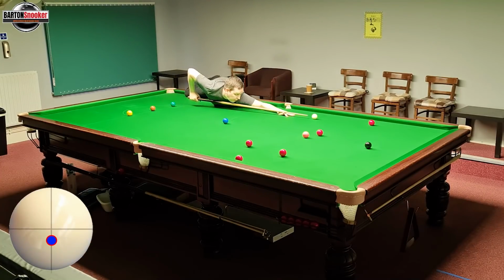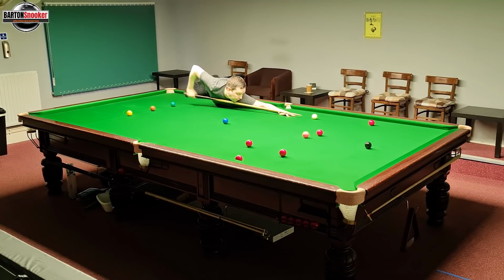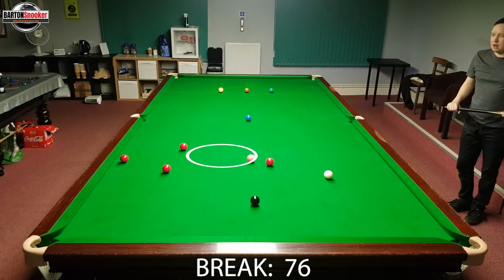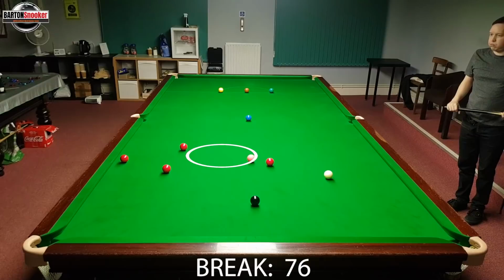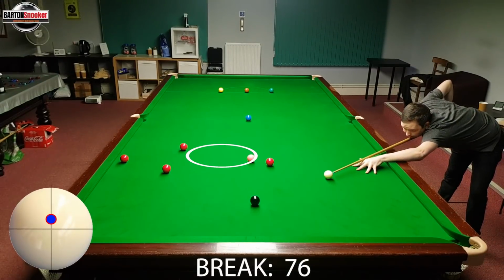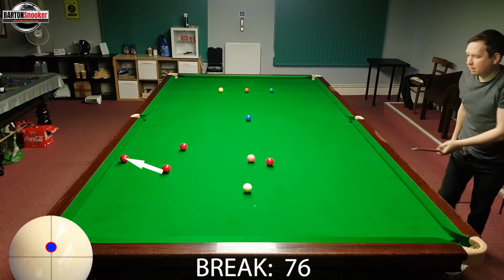It's always going to be one of the more awkward reds. So let's play it now and get it out the way, holding on to the black nicely. Now what I'm trying to do here is bring the white just to the left of the pink as we're looking, and leave myself a little bit short on this red that you'll see in a minute to move the awkward red off the cushion.